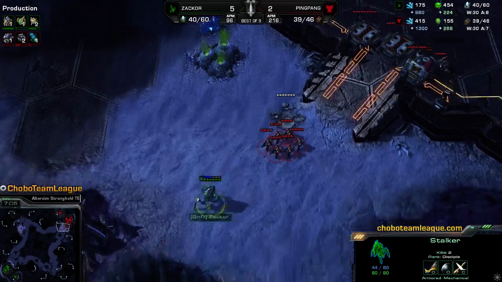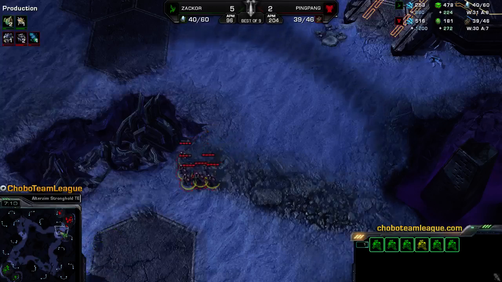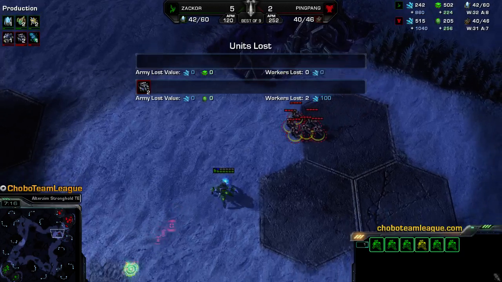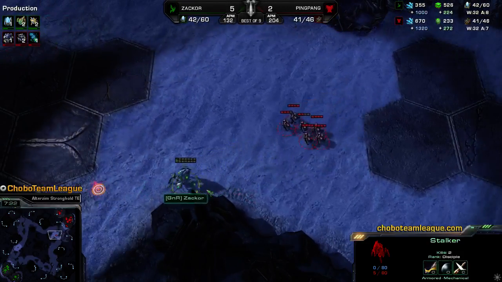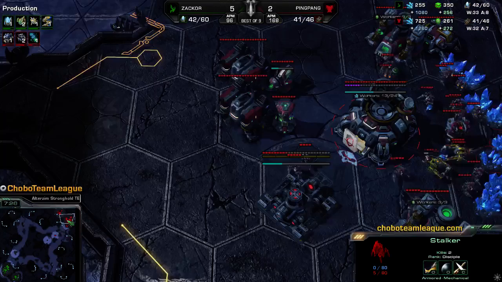Yeah. Zackor being really annoying with this Stalker. He actually has 2 kills on it. Hasn't lost anything beyond shield damage so far. So, nice micro there by him, getting 2 kills. I'm not sure if they're Marines or not. They're actually 2 SCVs. It hurts even more. I think one of the SCVs was killed in the base, though. Holy crap, that Stalker gets away. Oh, Stalker. Oh, so close.